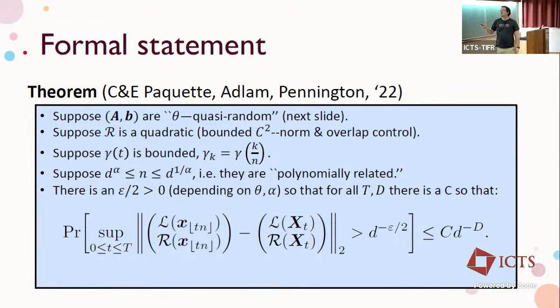They're quasi-random because they would be satisfied if you choose a typical random pair A and B with some good motivations. You can check that they satisfy this assumption. Now, the sense of comparison is that if I take the state X and I take the loss of it and I compare it to the loss of this diffusion, and I take some other statistic R, which is another quadratic, which for the moment you could just not have, then this quadratic and the same quadratic applied to homogenized SGD, this whole difference is small by something that depends on the dimension. And I've assumed that the dimensions are basically the same, so they're powers of each other. So I'm interchanging D and N freely here.